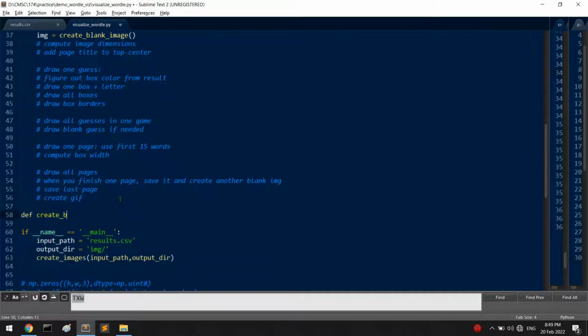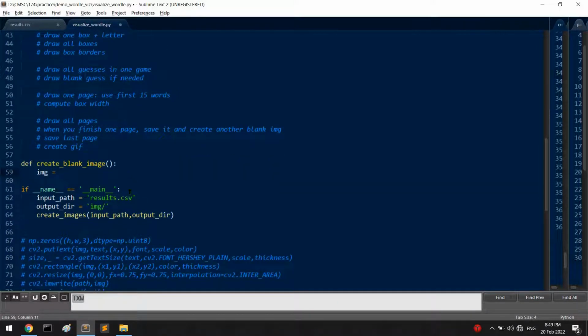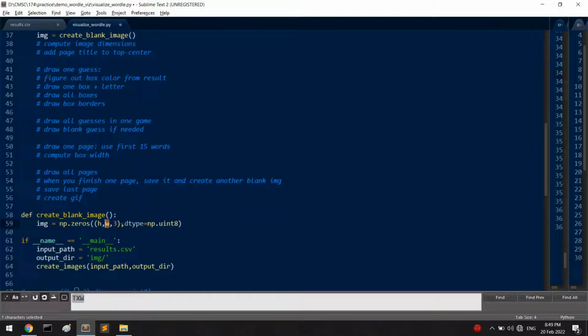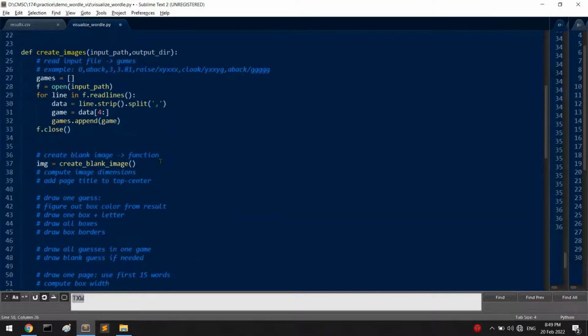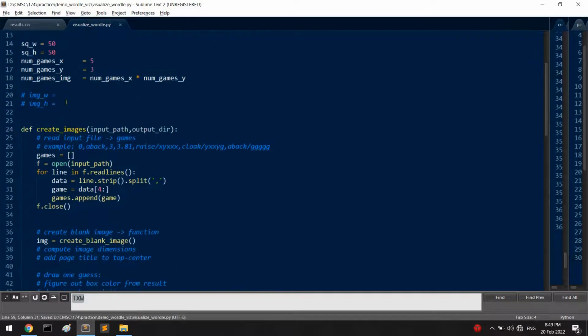I'll create a new function, create blank image, and the image would be a numpy zeros matrix, right? So we have to specify the height and the width of the image. So we'll call this image height and image width, and we'll define that here.